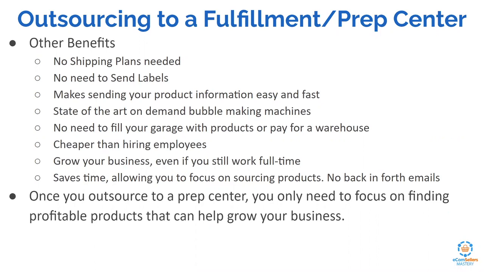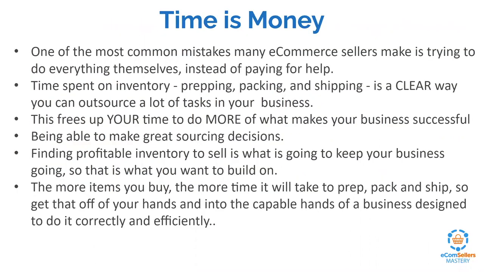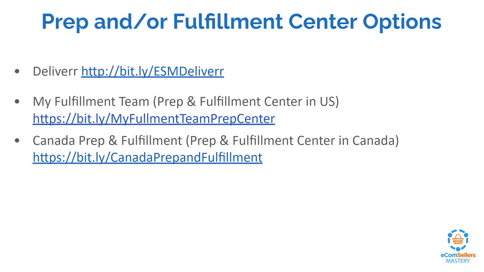It allows you to grow your business faster, to be able to fulfill more orders. The more orders you can fulfill, the more inventory you can push, the more sales you can get, the more money you make. That's the reality. So once you outsource to a prep center, you can focus on the things that make you money, like finding profitable products. And again, your VA can help you find those profitable products so you can grow your business. So consider going to a prep center because time is money. It frees up your time to be able to work on other things that are going to make you money in your business.